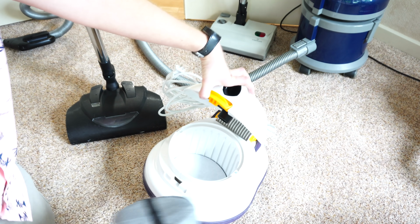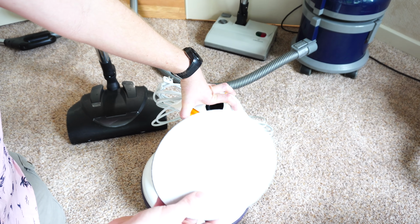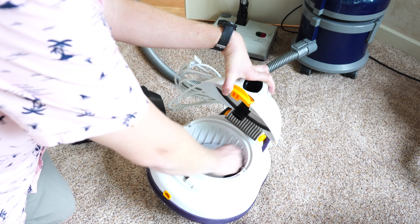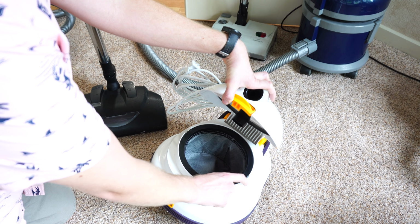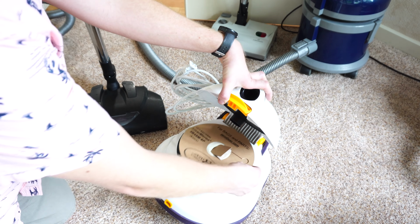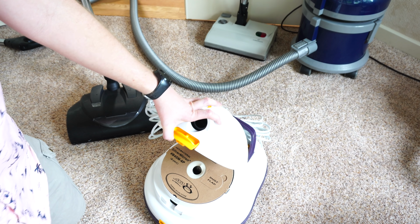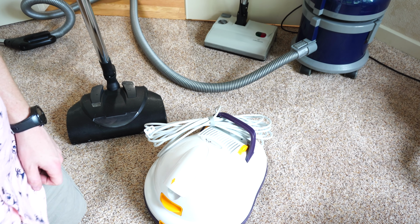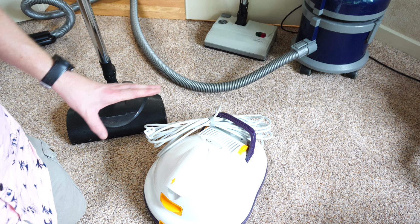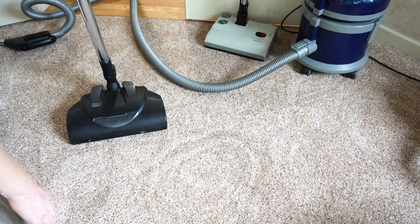You have this pre-motor filter, and then you have this charcoal pre-motor electrostatic filter as well. So the filtration on the Zero G is actually really, really good. I don't see why that would come into question. If you see a machine with a gasket and a HEPA bag, generally that means the company went the extra mile to make sure it filtered well. So I don't know why that's a question I keep getting, but I do keep getting it. So I just wanted to mention that.